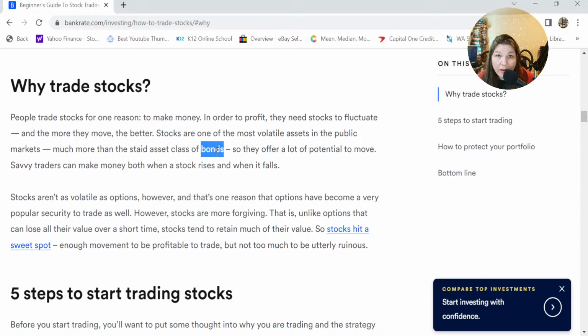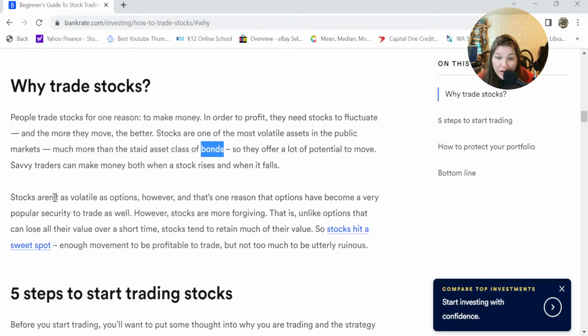A bond is a promissory note. So you'll get a percentage. Like, it's not a piece of the company. A bond is where you take a loan out and you have a certain amount of time that you're going to have it and a certain amount of percent that you're going to get back. So not equity in the company. You're not owning a part of the company.